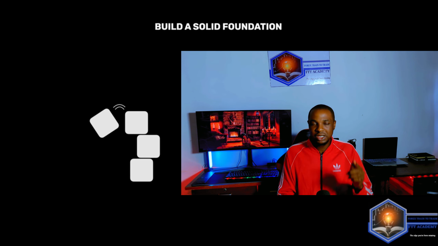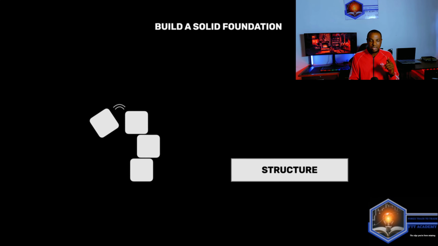right now. The first and most important thing we are going to start with is what we call market structure. Market structure is the first and the most important pillar when it comes to building a solid foundation in trading. With structure, you can be able to learn any other strategy. You can be able to trade anyhow. You can be able to anticipate the market direction. So without structure, you can never learn anything.